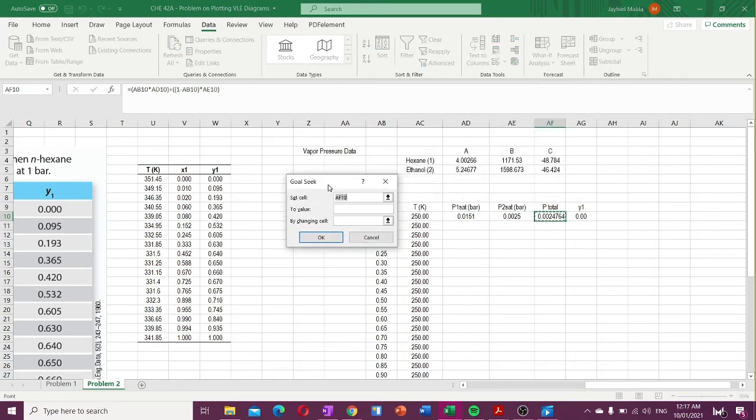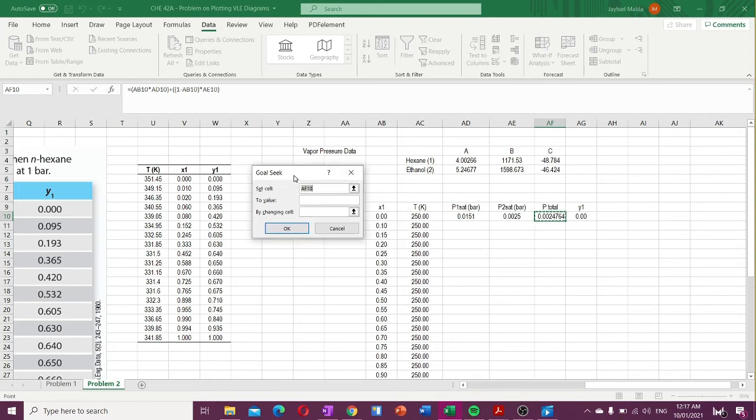The purpose of Goal Seek is for us to achieve a certain goal by varying another cell. Our goal here is for this cell that I highlighted, which is AF10, to be equal to 1, because that's the total pressure, 1 bar.